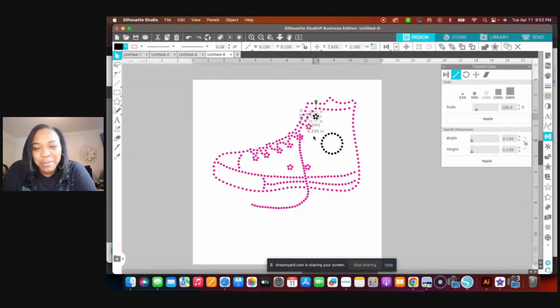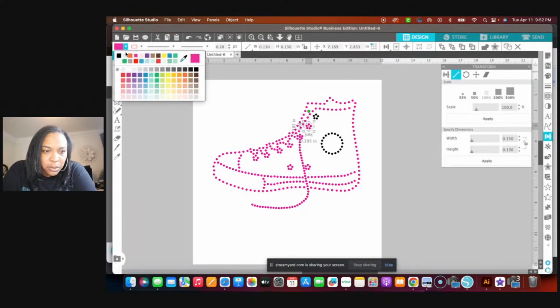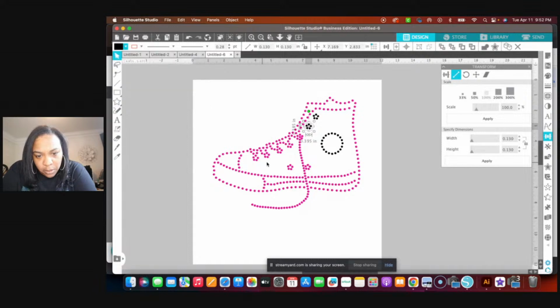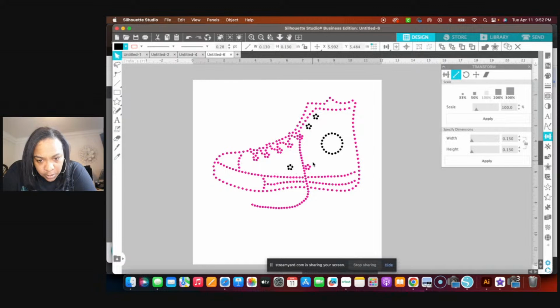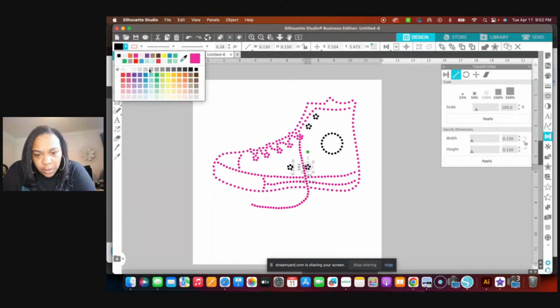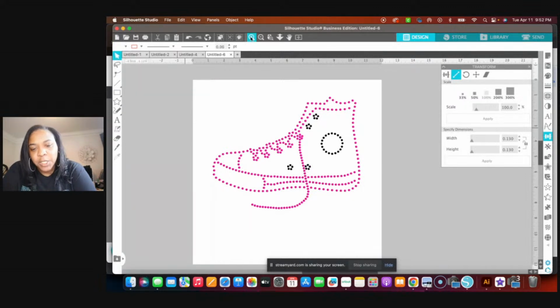Okay, so now I'm changing the little circle in the middle. Uh-oh, I didn't want to do that. I didn't want to move it, but I am going to make that black. And then, all right, so let me change that black to, if I made it a little bit larger, I would be fine, but I didn't make it larger. All right, so let's say we're going to have that.